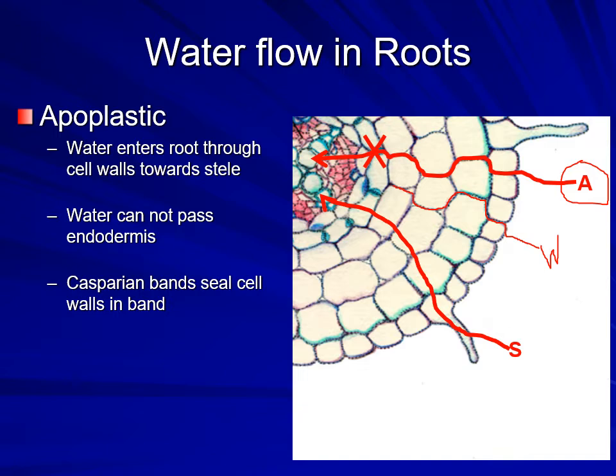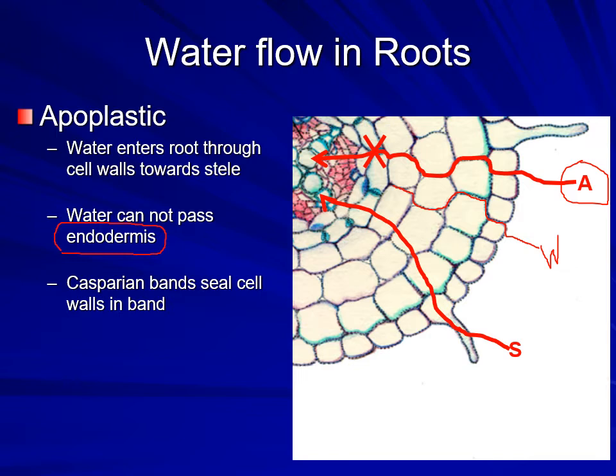Now, that's great because it might get some filtering because of the fibers, but at the end of the day, what's going to happen here is potentially anything could get in the root, and the plants would have no way of controlling it. So to prevent apoplastic travel beyond the cortex into the stele, what the plant does is it forms what's called an endodermis. That's the term I've been avoiding up until now. Endodermis. Okay? And that endodermis has something called Casparian bands, which basically plug up the cell walls.